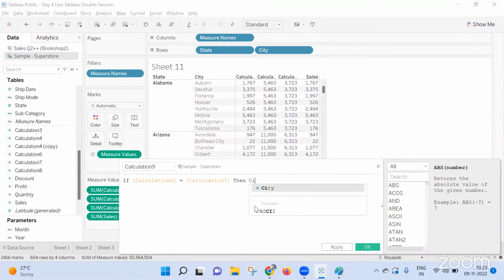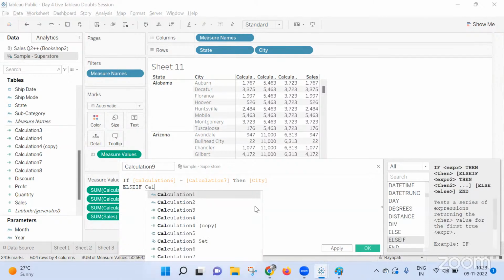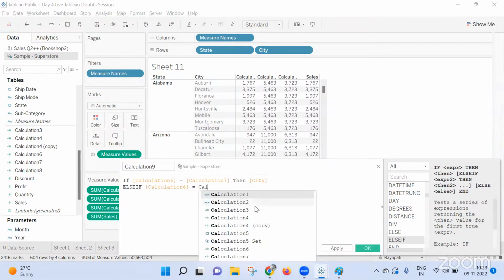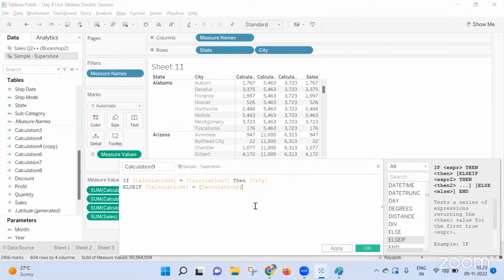Then city, else if calculation 6 is equal to calculation 8, then city, else others.